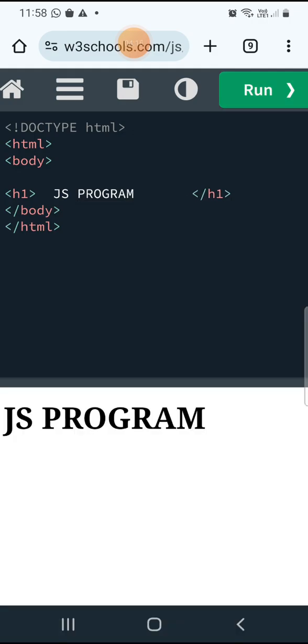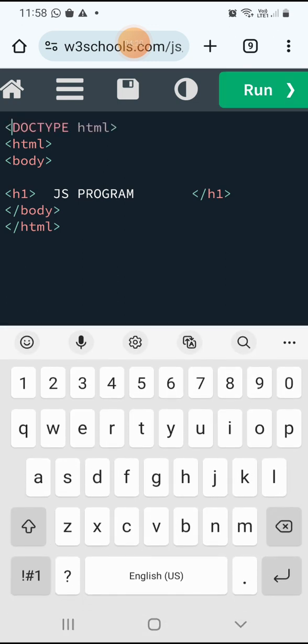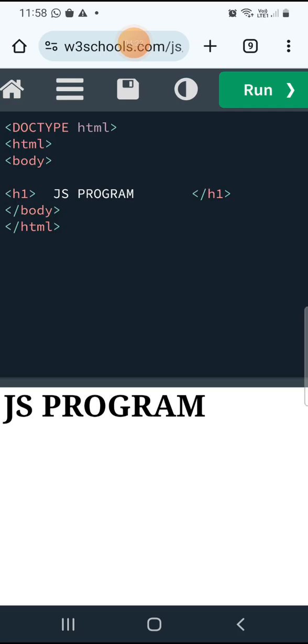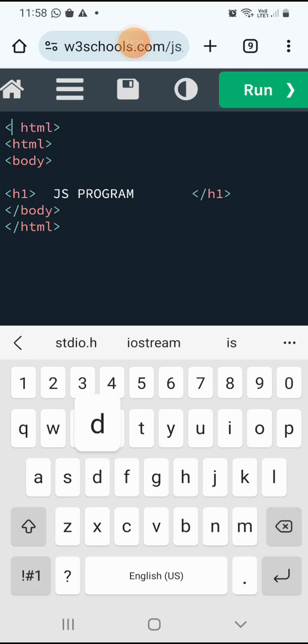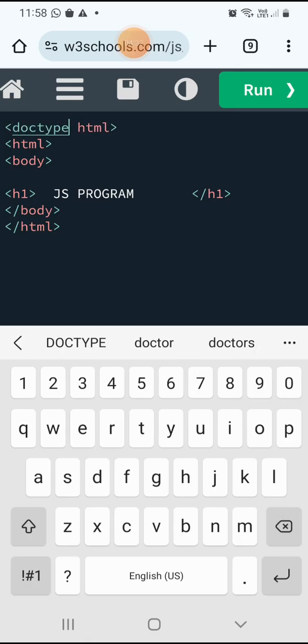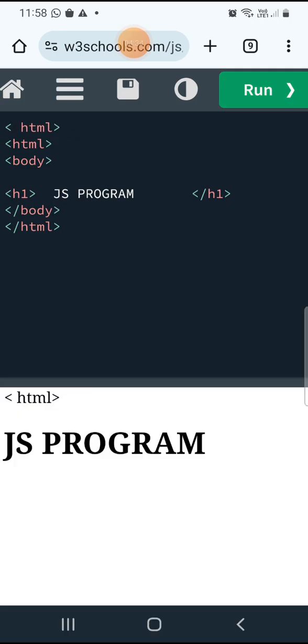Okay, whether the exclamation mark in doctype is important, try to understand. If I remove this, do you still get the result? Whether doctype can be taken in small letters, understood?